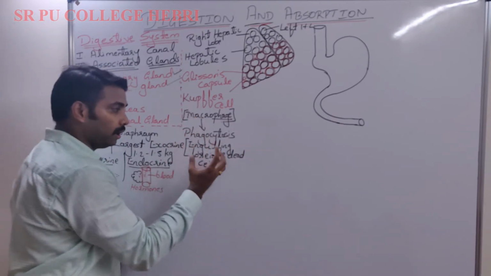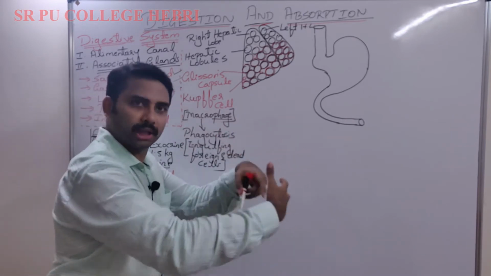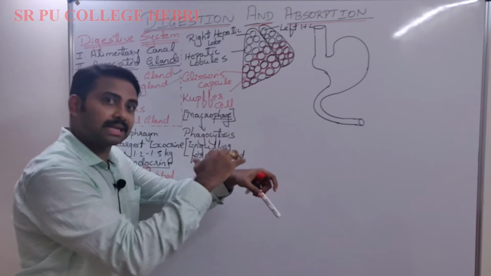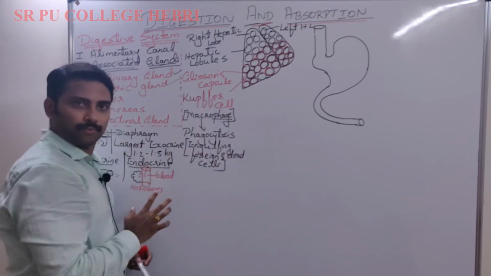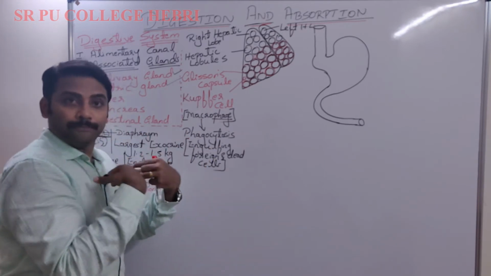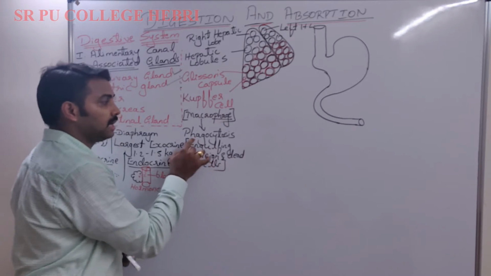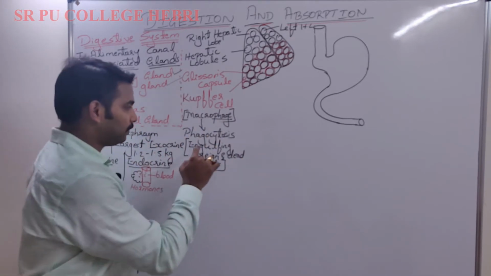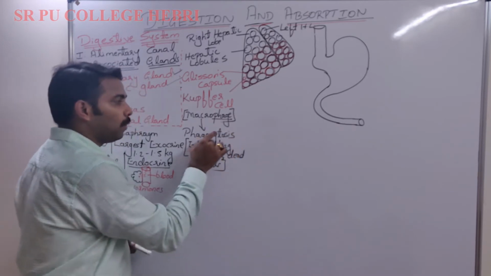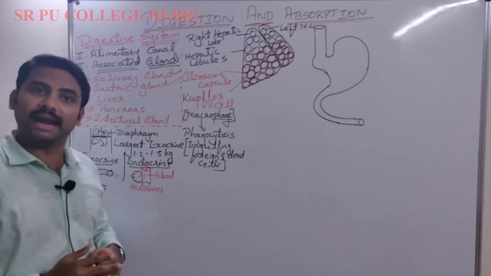macrophage. Okay, a cell in my body, after doing some function after a particular period, that particular cell will die. The dead cell is eaten by whom? Macrophage. That engulfing of foreign cells and dead cells, that eating process we call what? Phagocytosis. I will use this term frequently. What is phagocytosis? Eating or engulfing the foreign and dead cells.